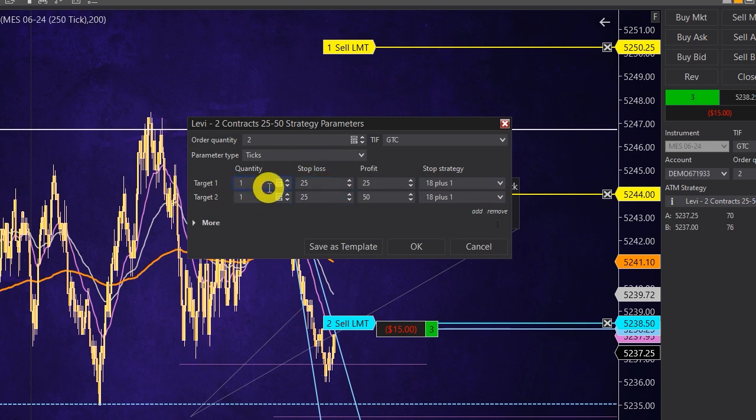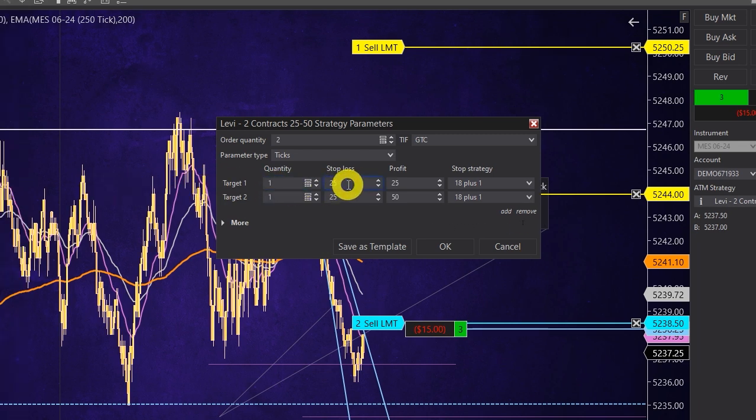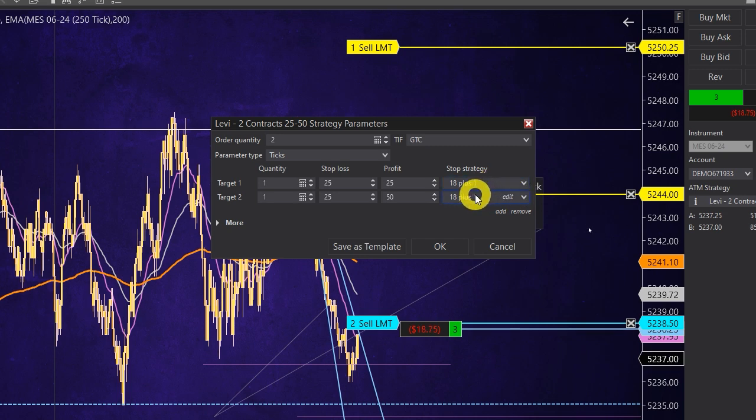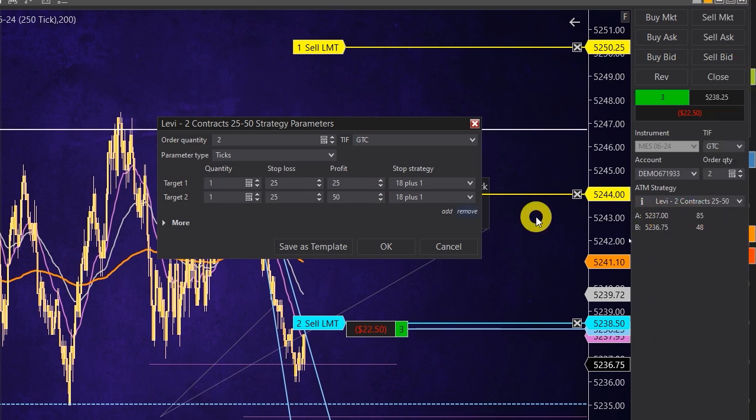So my original stop loss, if the price collapses immediately, is going to be 25 ticks. However, when it reaches 18 ticks, it's going to go to break even plus 1 tick. So all it's got to do is go to 18 ticks and I'm break even. If it fails and does not go to 18 ticks, my stop loss is at 25 ticks. All right. Once it breaks even on plus 1, my profit targets are still set, 25 and 50 for those two.